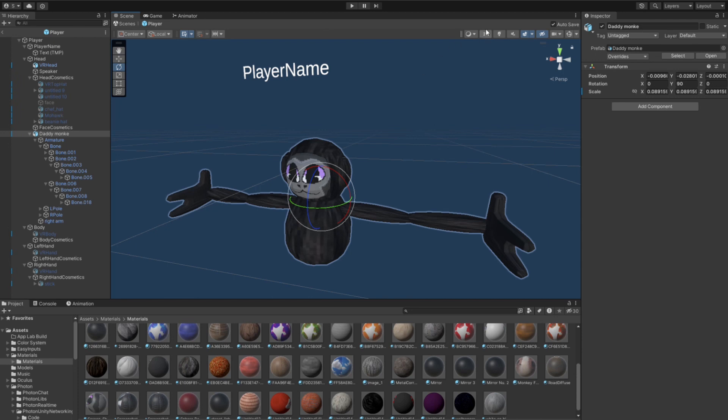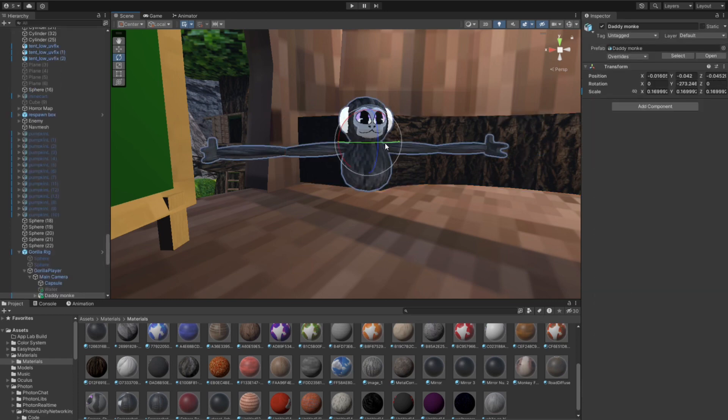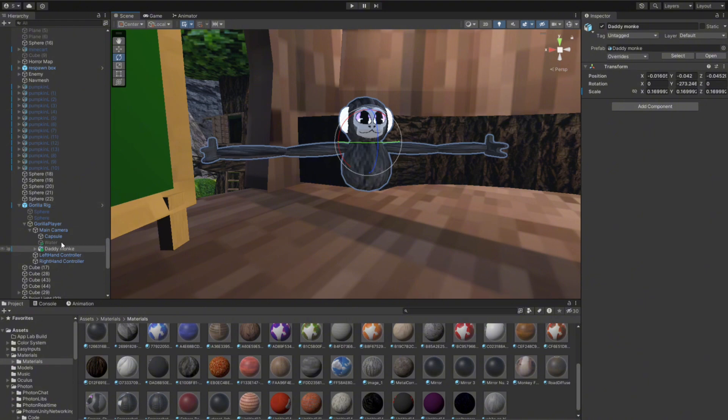If it doesn't work for you and maybe your left or right hand is stuck in the air, don't worry. Just delete the player model. If your player model is not working, add an offline rig — that should work. For mine, I just put my model in the Gorilla rig. I put my player model into the main camera and just do the Fast IK Fabric stuff to it and it should work — I already tested it out. If your player model doesn't work on the Photon rig, you can always go to your offline rig, but most people will not see it. That's the downside, but I'll find a way to fix that for my game.